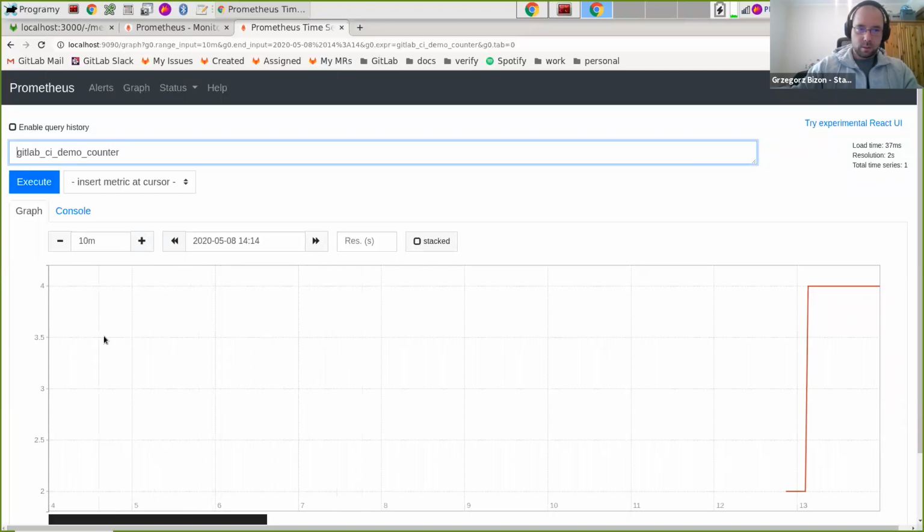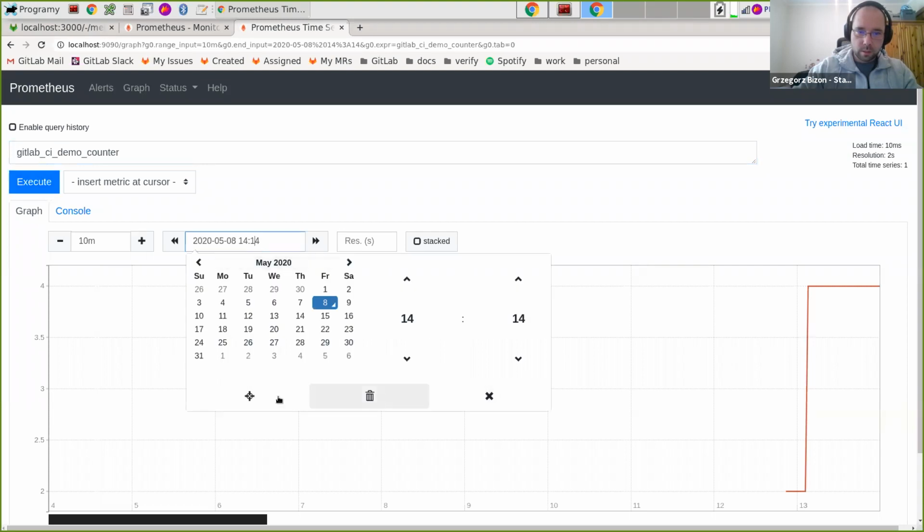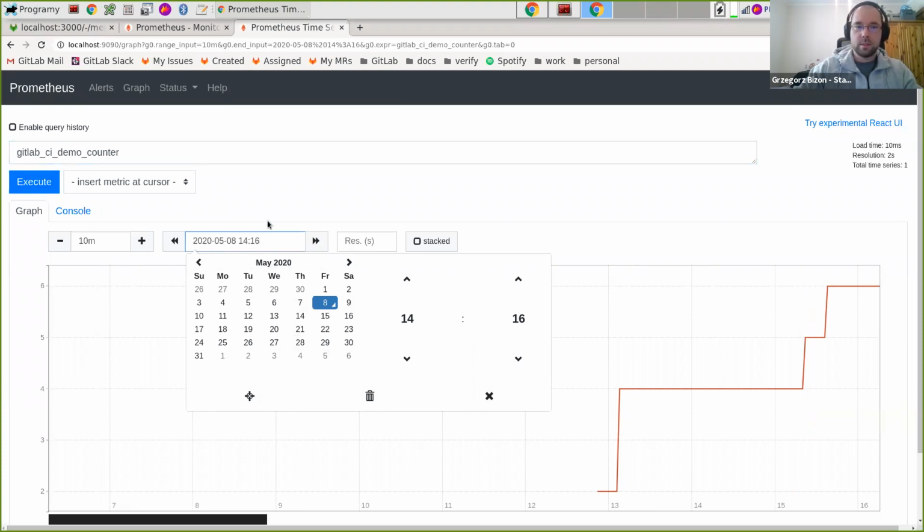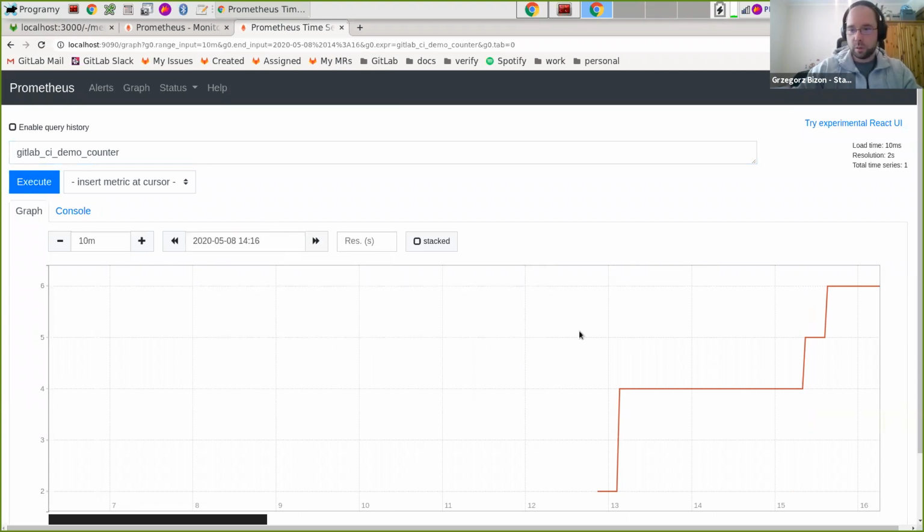Is it 6 already? No, it's 4 still. There's the zoom. How can I make it smaller? Okay, this way. Or perhaps the problem. Oh, okay, so that was the problem. We had the time set explicitly until which we are actually going to show things. So interestingly, as you can see, it has been incremented to 5. It means that we record the observation when we actually increment a metric, not when it's being scraped.